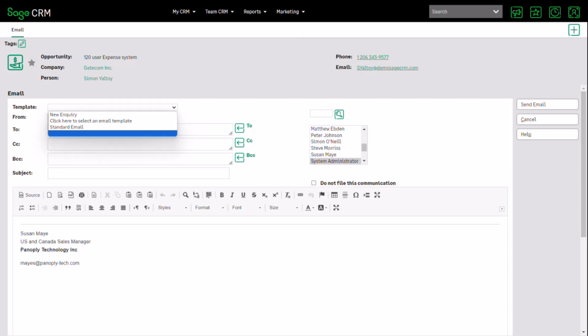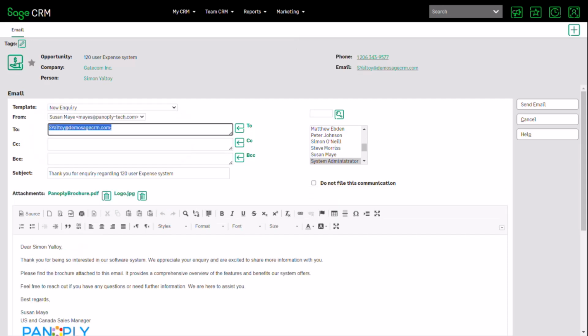We can choose any particular template that is associated with this context, and I'll start to explore a little bit about context in a moment, but if we're in an opportunity, we can have particular templates available to us. If we were in a company, we can have different templates available to us. And what we can see is that once a template is chosen, this then writes down into the body of the email and also into the subject line the information from the template, and it can also include and merge in information from the records that are in context.